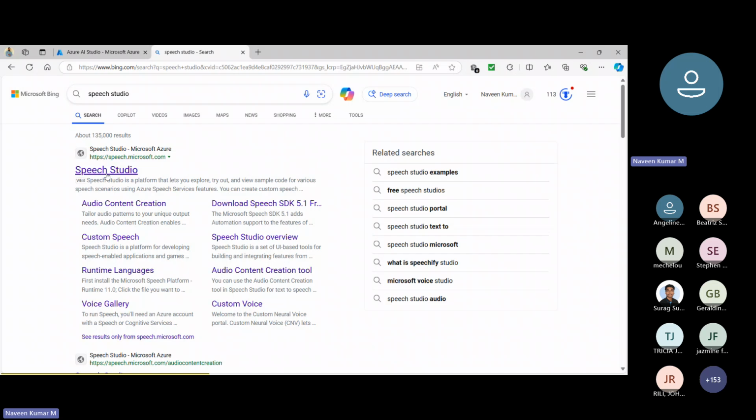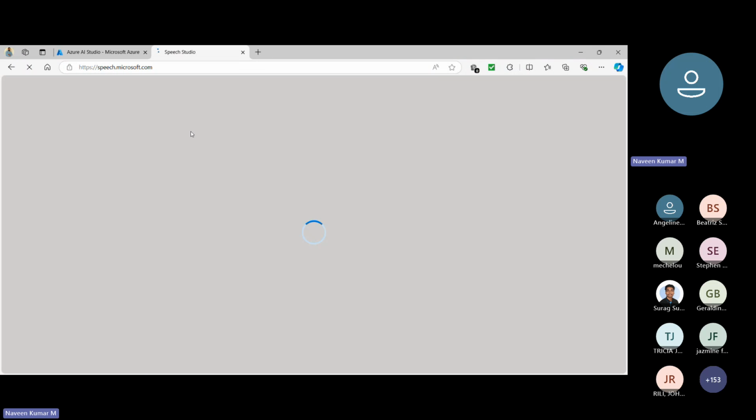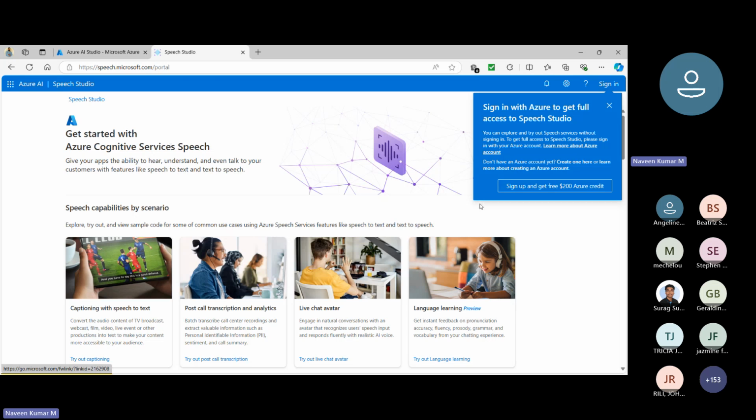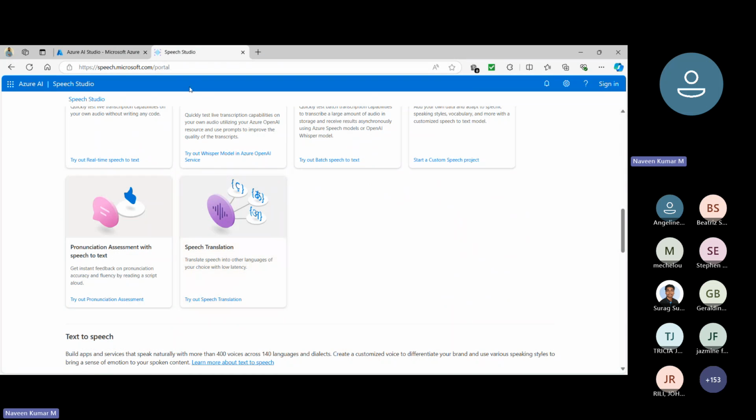So this is Microsoft Speech Studio. Let it load. Here we can sign in and do all our speech activities. Similarly, we have Language Studio, Document Intelligence Studio, everything. So these are all standalone services right now, and AI Studio will be the one which is going to replace all these standalone services.